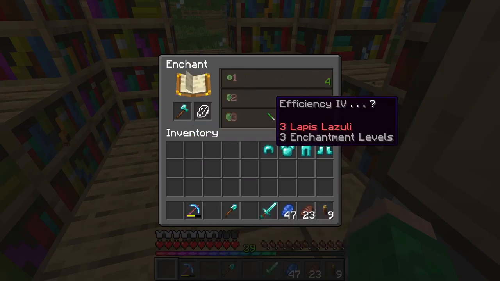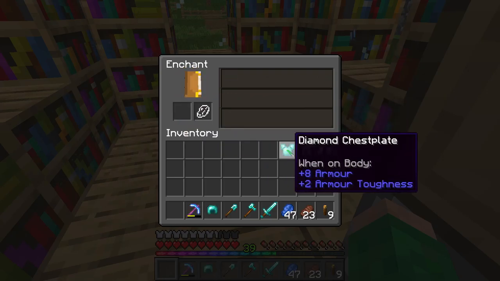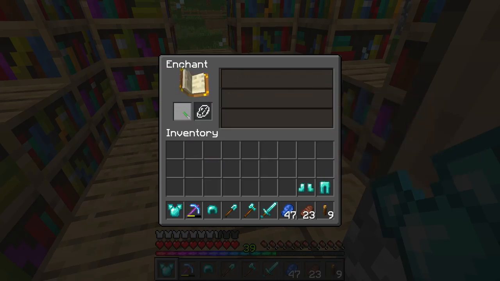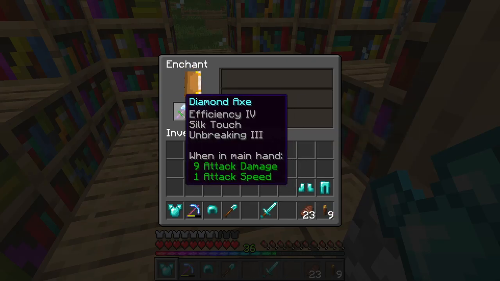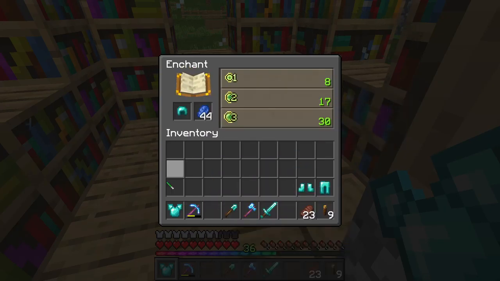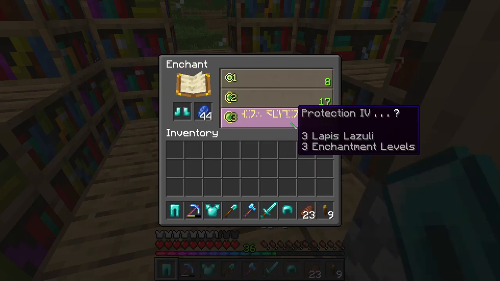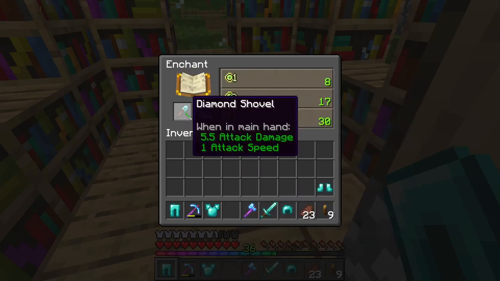Sharpness 3, no. Efficiency 4, maybe. Not fire protection. Protection 3, maybe protection 3. Unbreaking 3. I think I'll go with the axe, I guess. Oh, that's an efficiency 4, silk touch, unbreaking 3. That is a pretty good axe. Oh, protection 4 helmet. Fire protection 4. Protection 4 boots. Bane of arthropods 4. Efficiency 4 shovel.